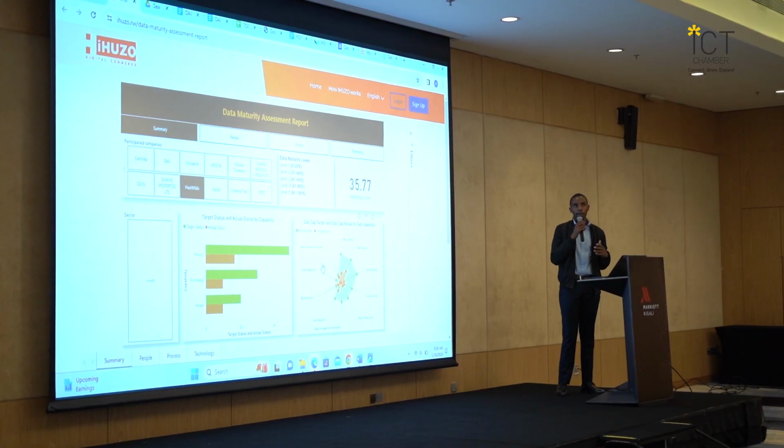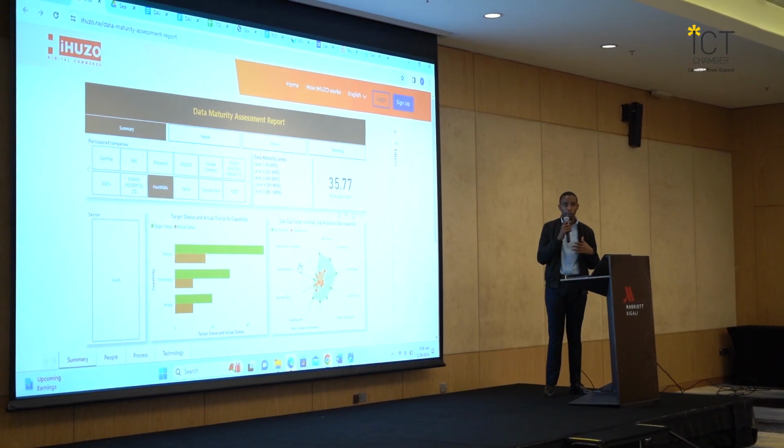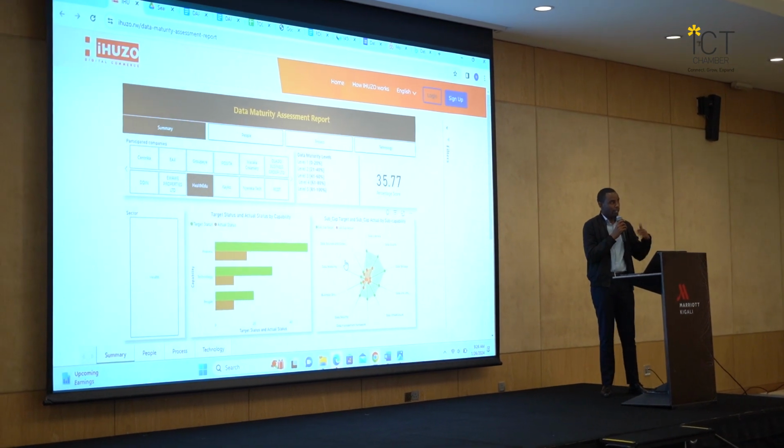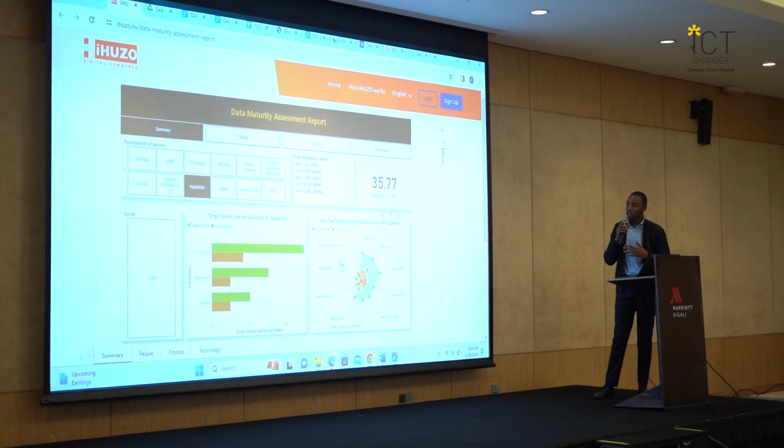So we wanted to know exactly the gaps so that we can know exactly what type of activities we can conduct with the companies. Here we are looking at the data strategy and data governance, like looking at the plan that defines how the companies collect the data, the storage of the data, security, the technologies or the tools that they use to deal with the data.